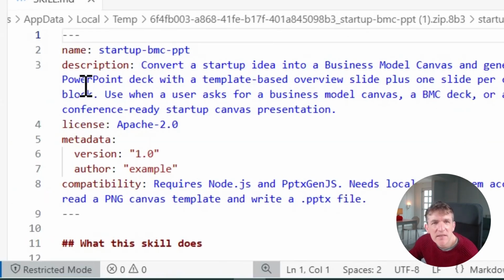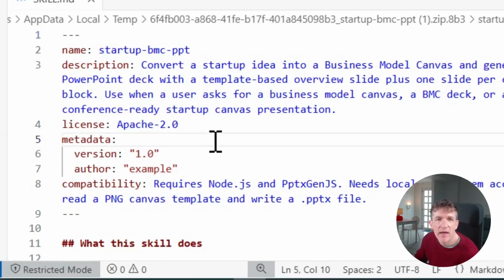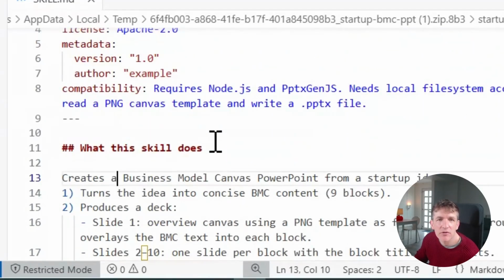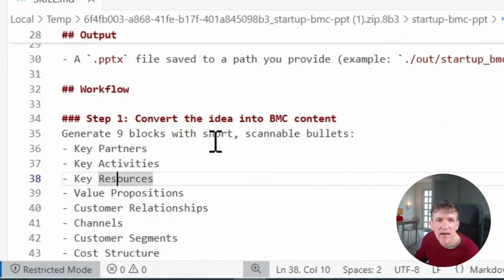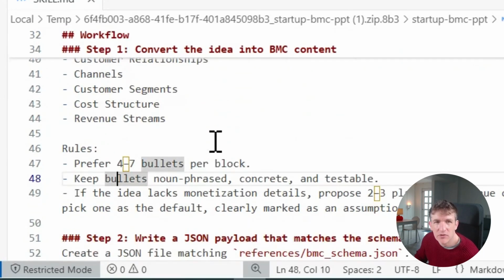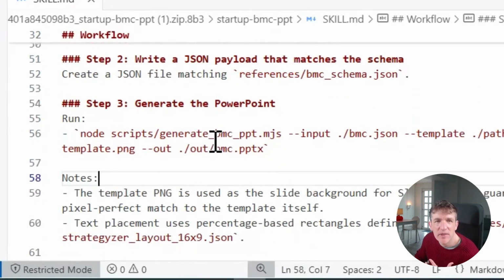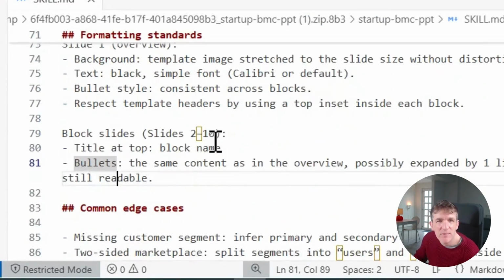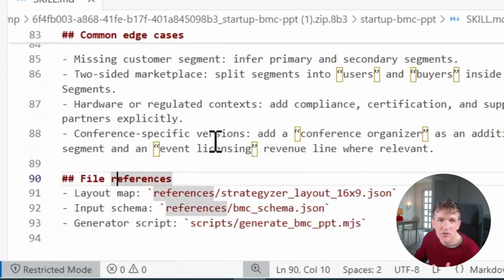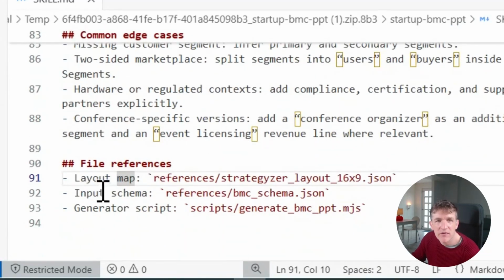Yeah, so a skill is simply a text document that describes how the skill should work. So you see, you will get a name, a description, and then it will describe what does this skill do? What kind of inputs does it need? What kind of output will it create? And what is the workflow that it needs to execute? Yeah, so as mentioned before, this is simply a document that will describe in detail what needs to happen. And this will give ChatGPT the necessary instructions to execute your skill. And here you see it can reference other documents that it might need to make this happen. So that's how a skill actually works.